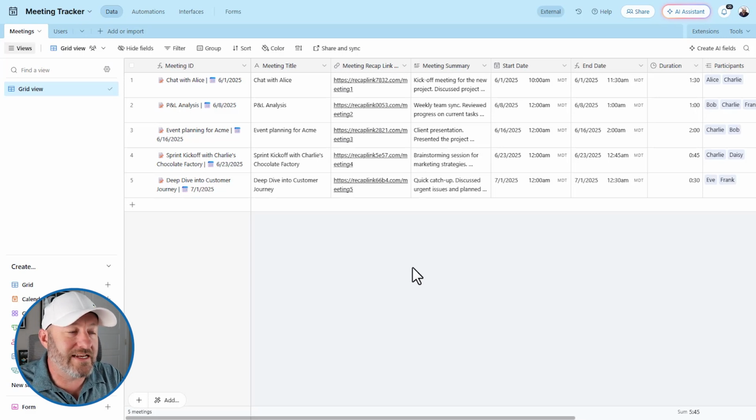Now, the other thing that you'll need is to understand that every person that you share an interface with will be a charged user on your account. So unless you're giving them read-only interface access, but if you have commenters or editor access that you're sharing on the interface, then you will be incurring a charge for them on your Airtable account, even if they already pay for Airtable in a different place. Airtable pricing can be a little bit difficult to understand if you're new to it. So go ahead and check out our Airtable pricing guide video if you have questions about that. So we're assuming, though, that you're on a paid plan and that you accept that you're going to incur charges every time you share with people in your organization.